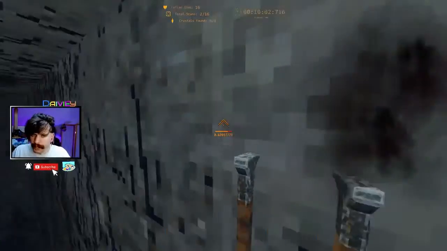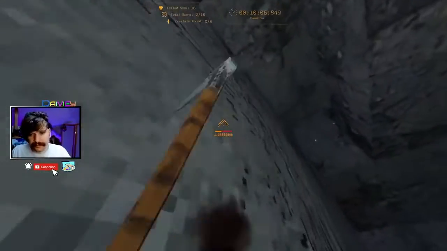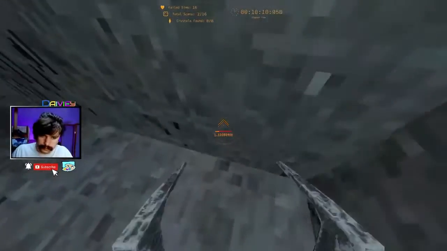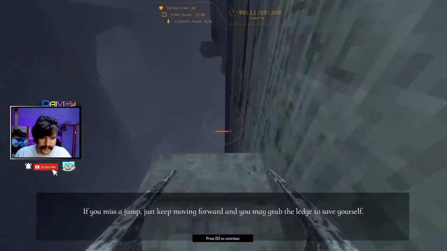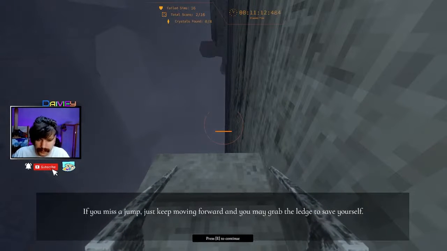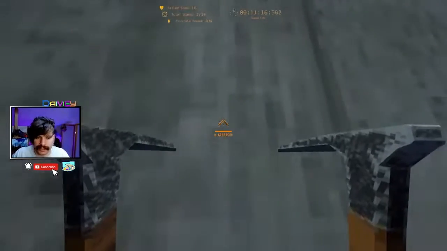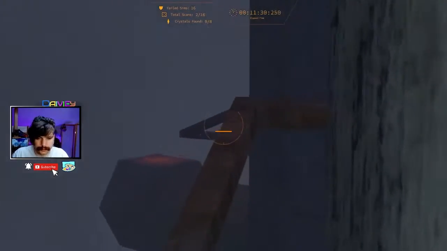Go all the way up. Yeah, okay. Cool. Now we're up. If you miss a jump, just keep moving forward and you may grab the ledge to save yourself. No, there's no ledge grab. I've tried. Hold Q to zoom in and zoom out.